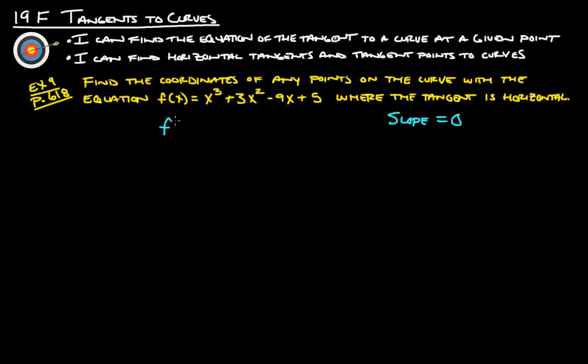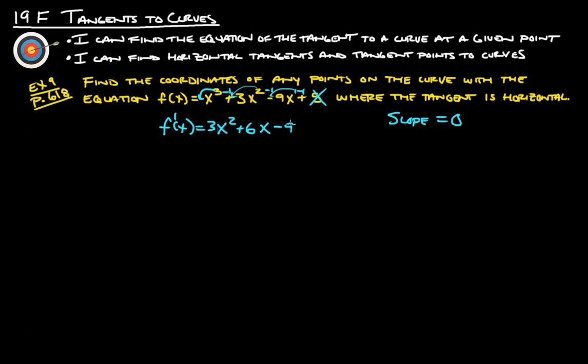All right, so let's just do this. F prime of x. So the derivative is 3x, subtract 1, 3x squared. 2 times 3 is 6x, and that's 2 minus 1, so that's just x to the first. There's a 1 here. 1 times negative 9 is negative 9, and then we subtract the 1 there, and that just turns into negative 9. And remember, the derivative of any constant is just 0. So here's our derivative function.